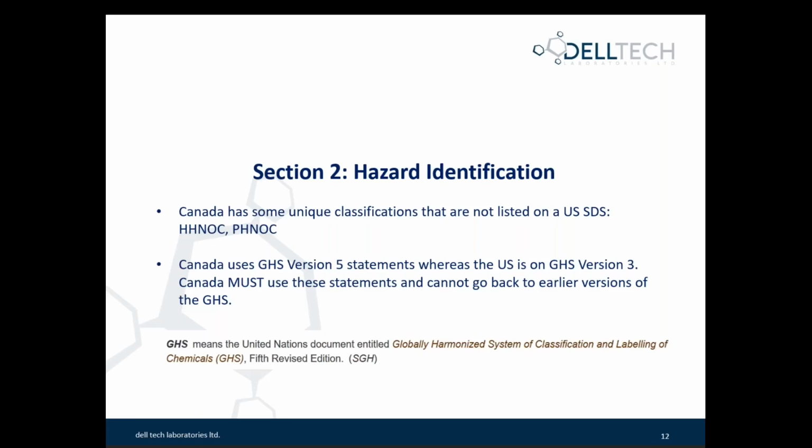Another thing to note, what GHS statements are you using? When the Canadian regulations refer to the GHS, what they're referring to is GHS version 5. I've added the snippets below just so you can see this coming out of our regulations. This can be found in Part 1 of the Hazardous Products Regulations.